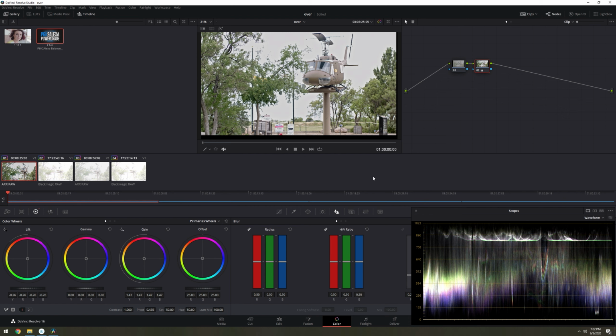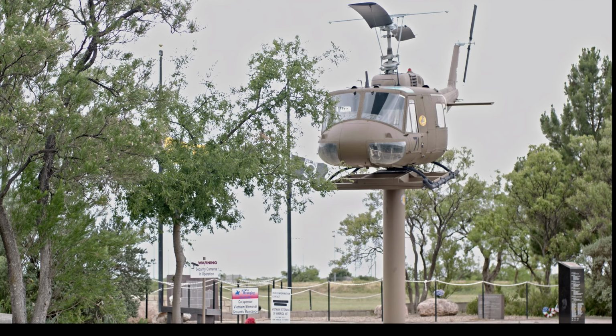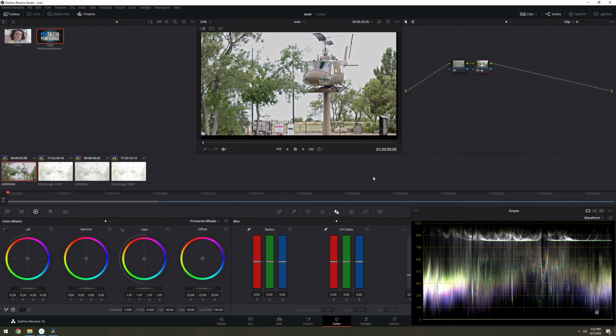And I am gonna give you guys these files to download in the comments below. So if you can recover more than this, please do share it, because I'm not a colorist. You might know some tricks, but for me, I've spent a lot of time with these clips. This is the absolute most I can get out of the highlights, the clouds, okay?